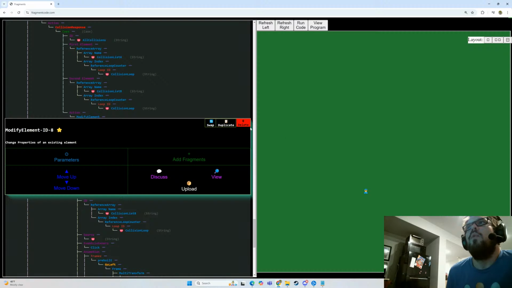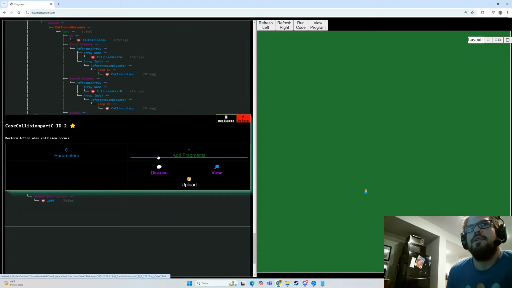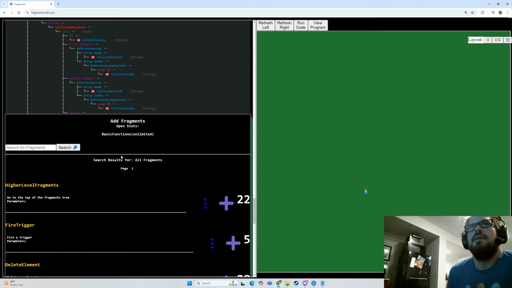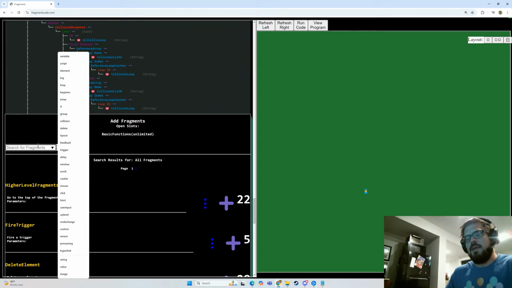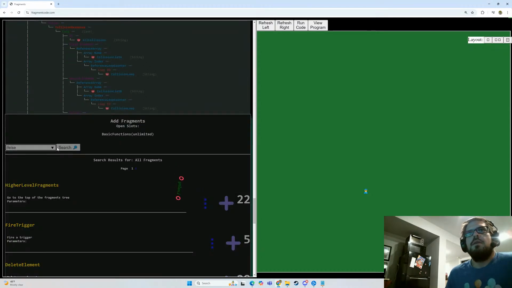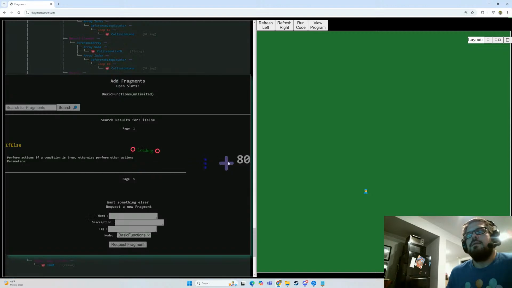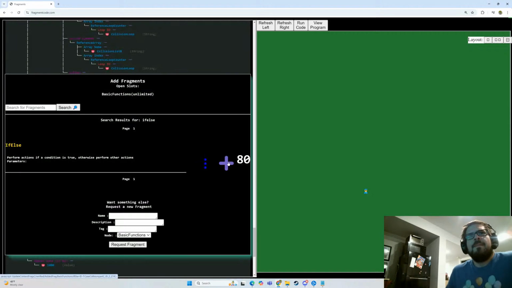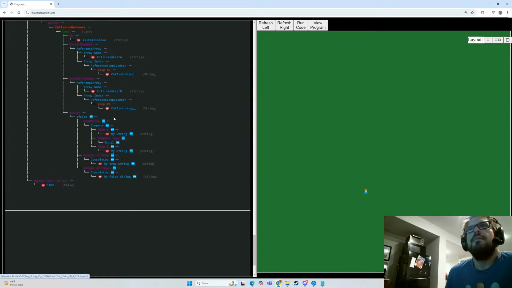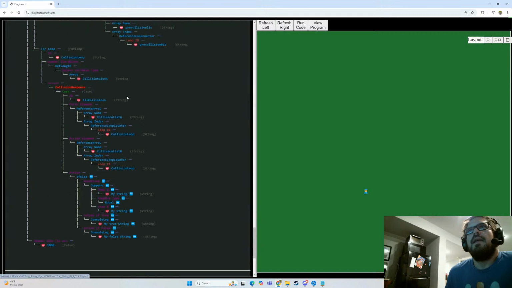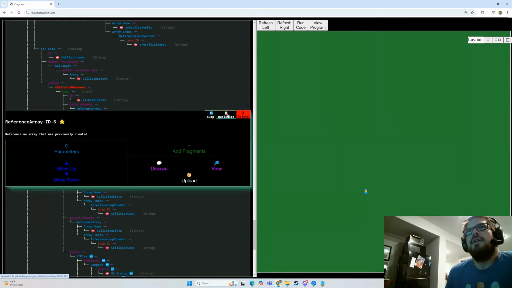So when we go to those, if it is one of the collision bars, then we're going to want to trigger a specific level. So if else, all right. So if item A, reference array.